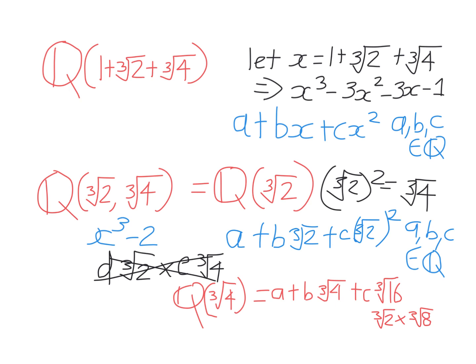This will just be a rational, any number of this form will just be a rational number multiplied by the cube root of 2. So I can rewrite this like this. So now you can see these are exactly the same field. Cube root of 2 squared is the cube root of 4. So as I said before, every element in this field is an element of this one, and conversely, every element of this field is an element of this one.